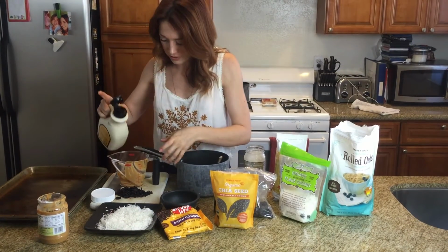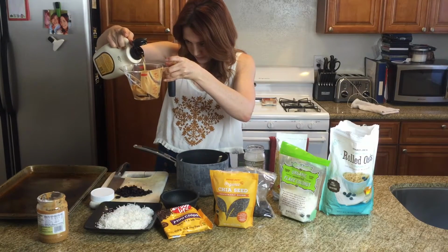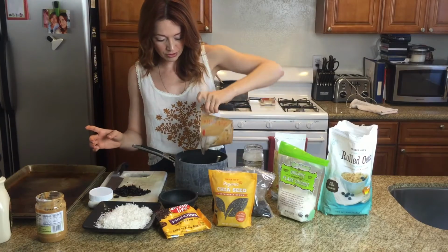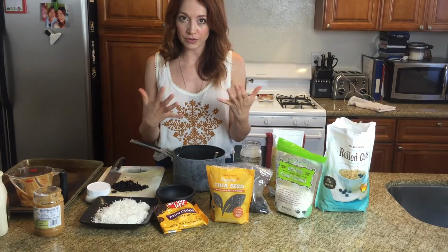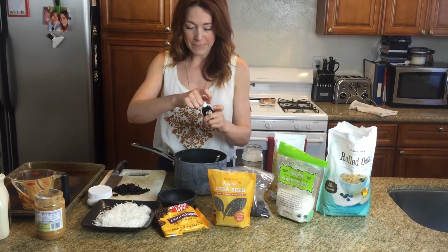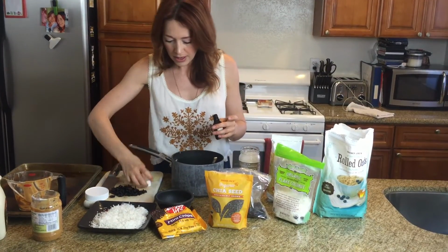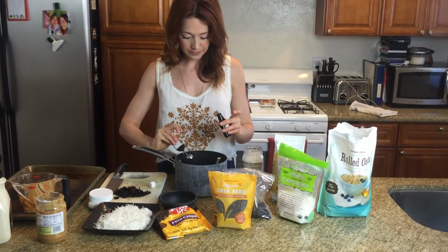And then we're just going to do 1/3 cup of the maple syrup. I like grade B actually as opposed to grade A. It's a little less refined. There's more minerals in it and it has a darker amber color. It's a little bit richer in flavor, so some people don't prefer it, but I really like it. Grade B maple syrup. And then we're just going to do a teaspoon of the vanilla extract.